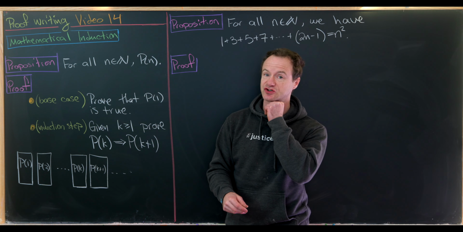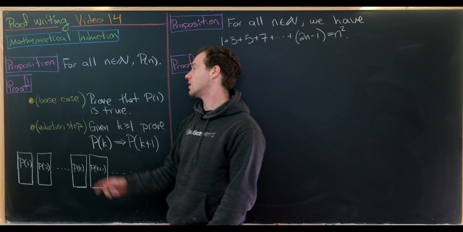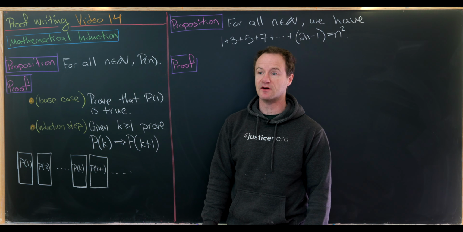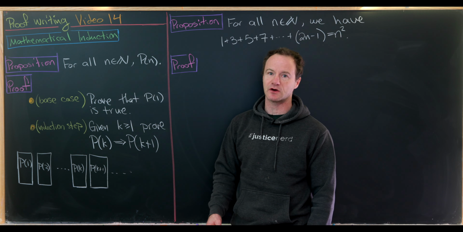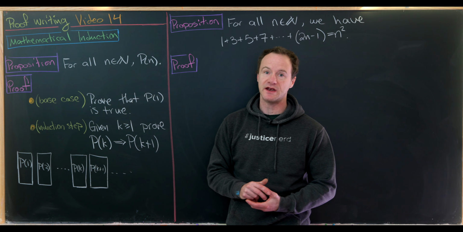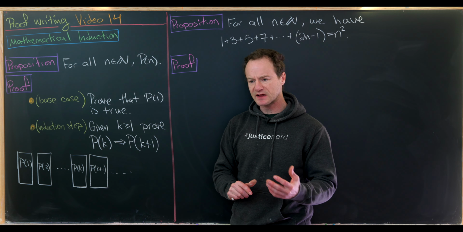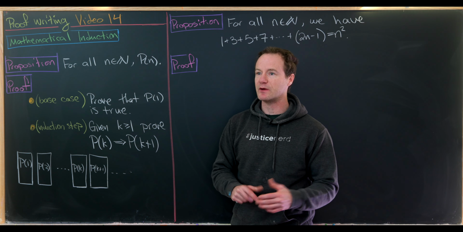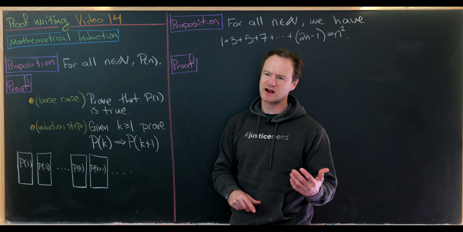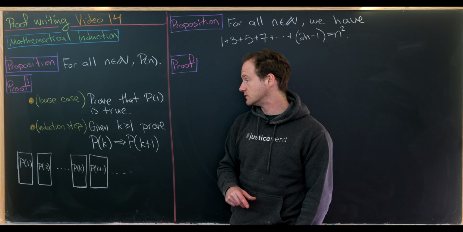Okay, so here's our strategy. We'll prove something called the base case. The base case is the first case of this identity or statement, so we'll prove that the statement P(1) is true. I'd like to point out that we could do this any way we want, with a proof by contrapositive, contradiction, a direct proof, whatever we need to do.